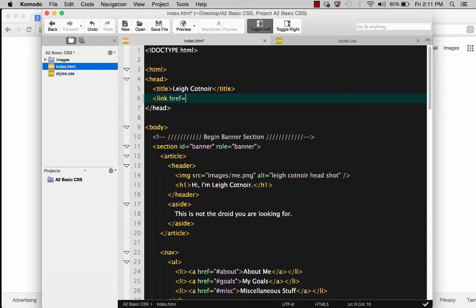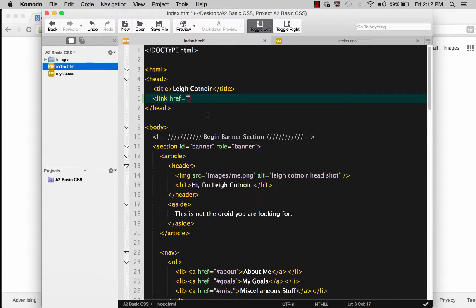So we're going to link with a hyperreference to, and I'll put my beginning double quotes for my value, and the place that we want to link is this style sheet. If we look at how our structure is set up in the project on the left, you'll see that styles is at the same directory level as index. Both files have a root level parent of the A2 basic CSS folder.